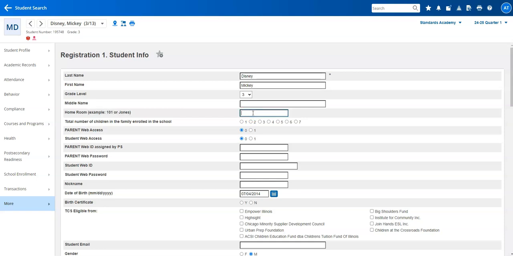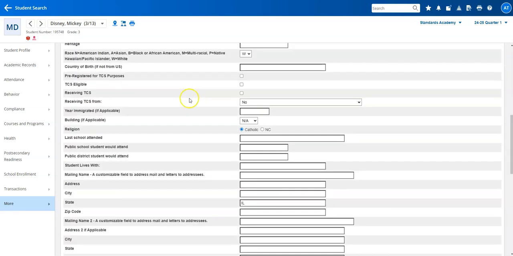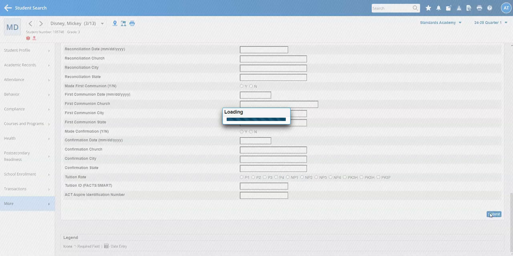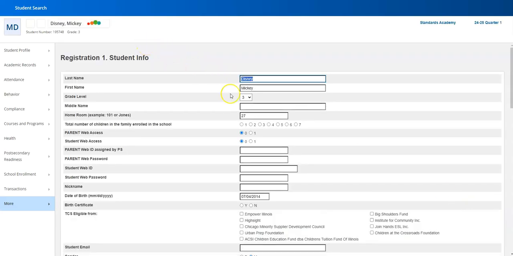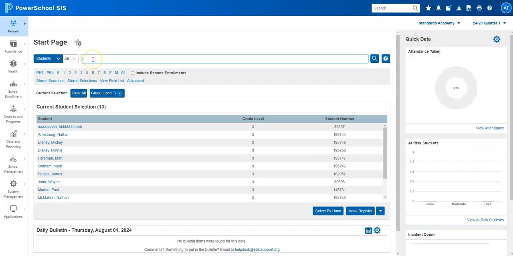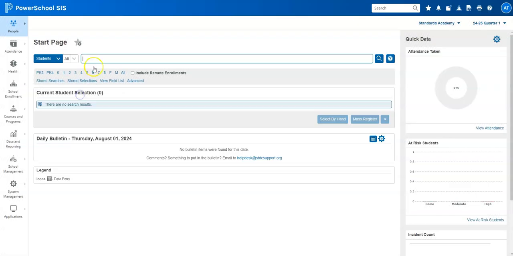So most schools will put a homeroom here, and this is a searchable field. So I could say that this is homeroom 27, we'll say. And I'll just hit submit on that. So that did not enroll them into any course. That is simply a searchable field. And I'm just going to show you real quick.